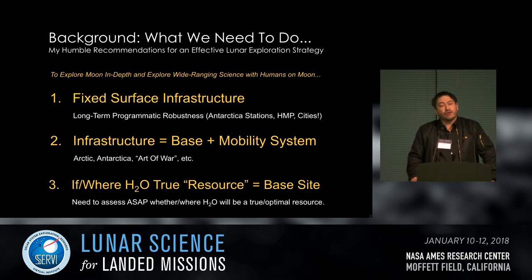if having humans back on the moon is a given, we really need to think about setting up a fixed surface infrastructure. Constellation actually considered a mobile surface infrastructure. I thought that was really a risky thing, and it's not very practical, especially if the infrastructure expands. But if you look at proven examples of where this has worked well, having a fixed surface infrastructure mainly gives you, as a scientist with a long-term interest to explore the moon, programmatic robustness. You have something that is there in place. It exists, it can grow, and it is not on an orbit that's decaying. So you have an infrastructure that you can use.